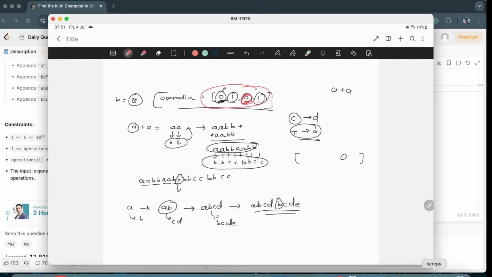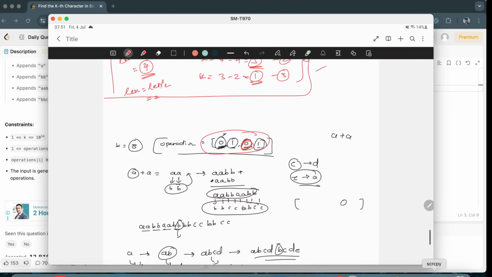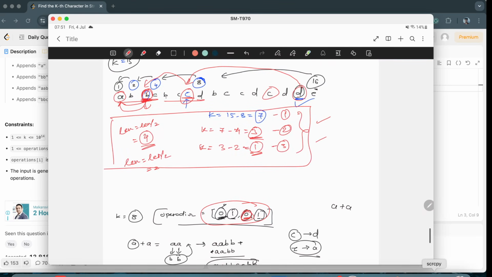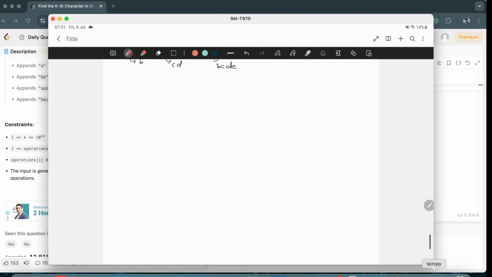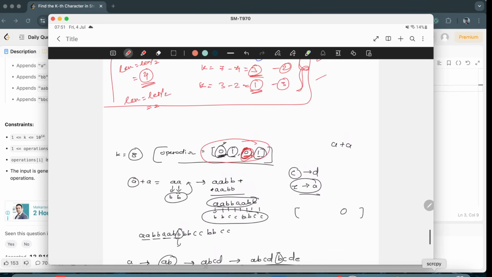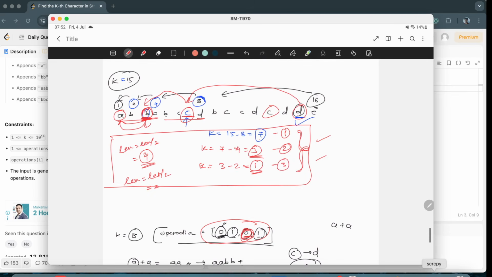So do we really need to consider the shift that we were considering each point in time in the previous problem, for the 0 operation, whenever the 0 value has been given? It is not necessary, because the same character is basically appearing in the next, and whatever jumping we are doing, the k value we are reducing was getting updated to the correct index, and it was the same index that we noticed.